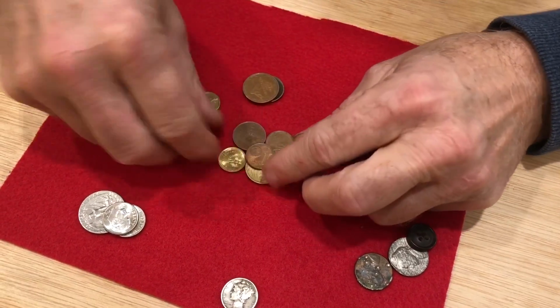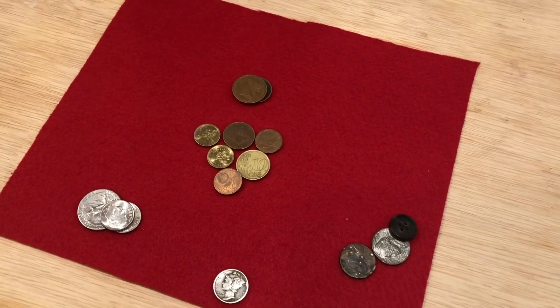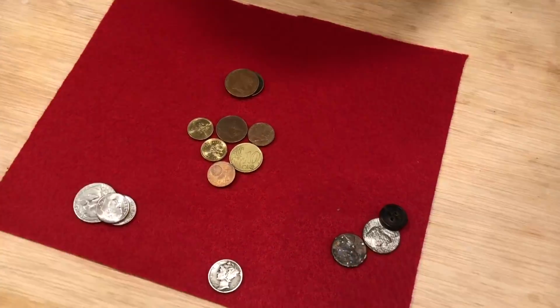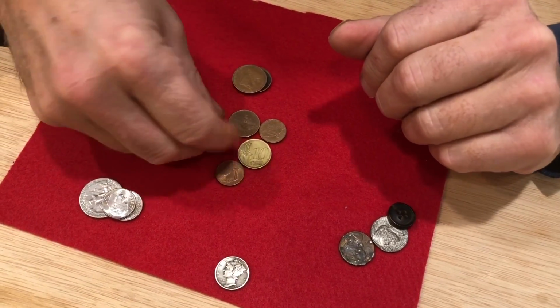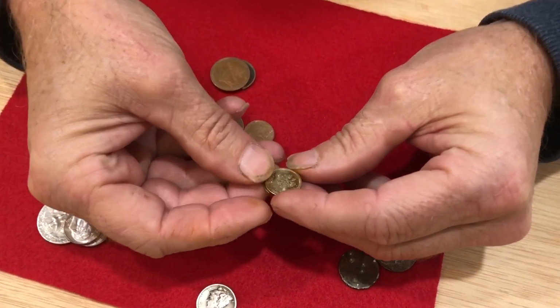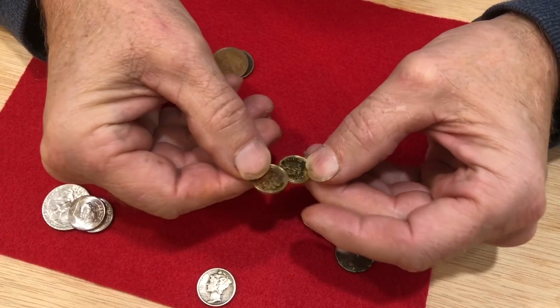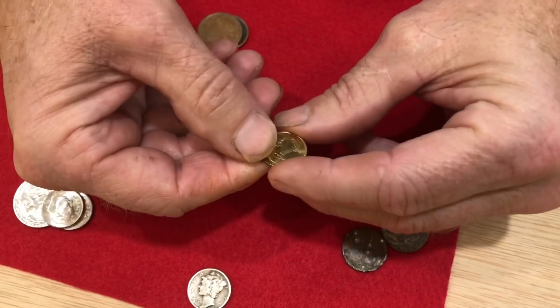Some of these are actually euros. Apparently the person that put these in was from a foreign country or something, trying to put some of their change in. I'm not sure, we have no clue about that. But two of the coins right here are not euros. I believe these are Polish coins, and I've looked them up, and they are Polish coins. They're like brand new, but it's not American currency.